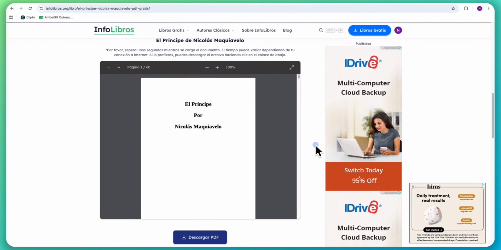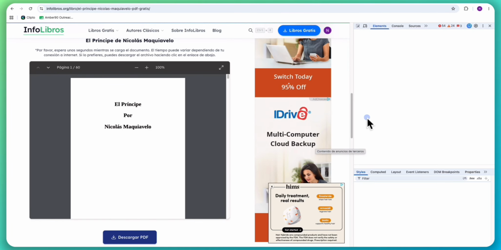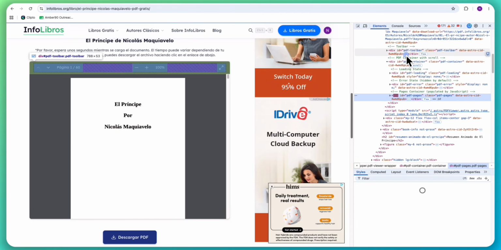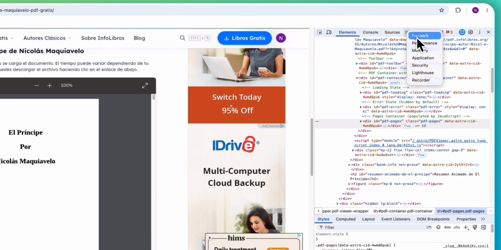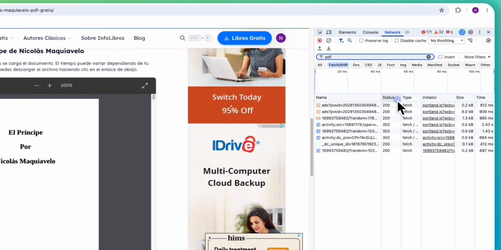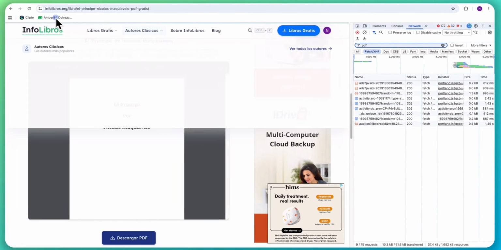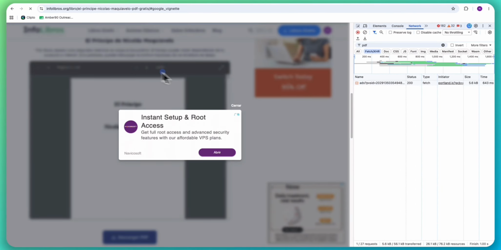You can also press the F12 key on your keyboard to open the developer tools. And once the developer menu appears, look for the network tab, and if you cannot see it right away, click the small arrow icon to view the other available tabs. And then after opening network, press Ctrl and R on your keyboard to refresh the website.